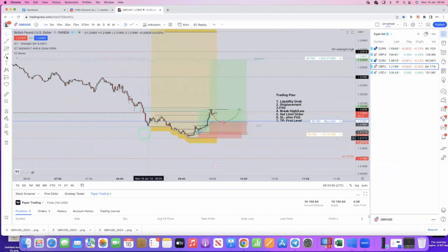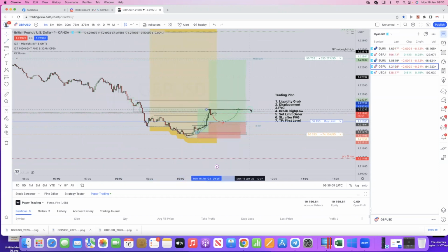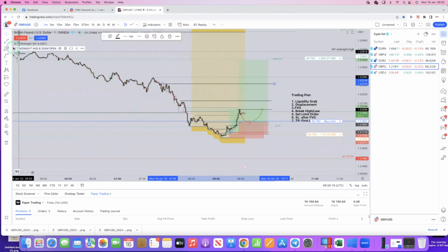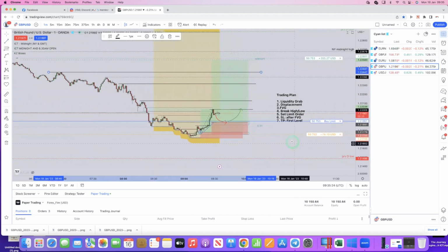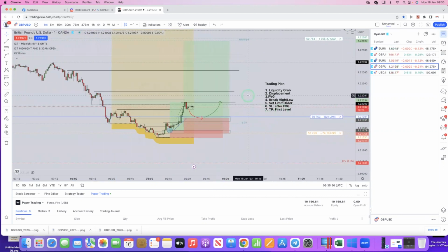We will be looking at maybe taking partials from that aspect. Again, if we don't get an entry before we break here, if we get an entry, we may take a partial here, maybe move to break even here, and then have another partial around about there, and then we'll be moving up the SL as we move up above here. So they're target areas at the moment. Just waiting to see what's going to happen with the price at the moment. We're still in the kill zone. We've got about another hour of volatility, if that, and then we'll take it from there, guys.